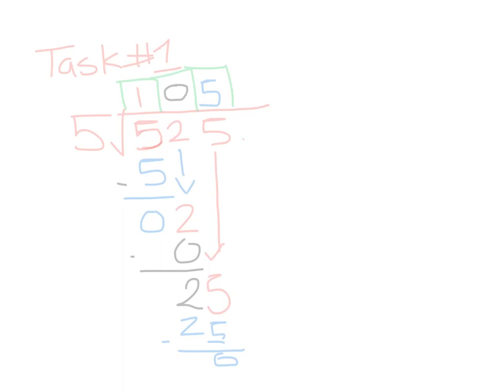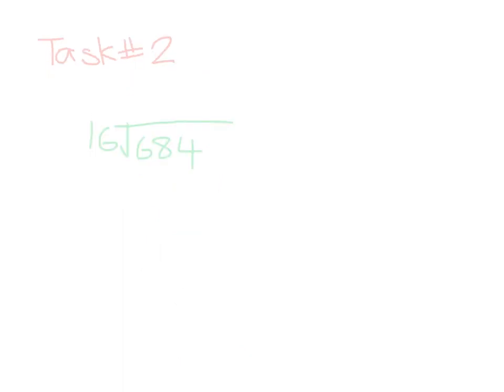Okay, let's move on to the next one. So now I have 684 divided into 16 equal parts. So again, I want you to pause the video. If there's a remainder, guys, keep going, try your best, pause it, and welcome back. So now again, just as we've done in the past, I'm going to first put my placeholders up there so I know that I have values that I'm going to put into those places. And again, I'm going to cover up my last 2 digits. I don't want to see them.